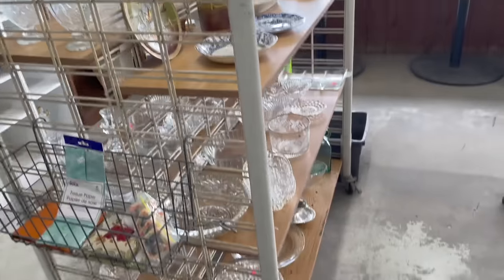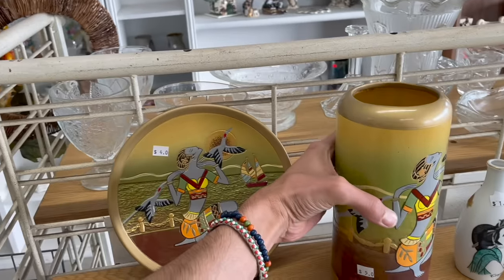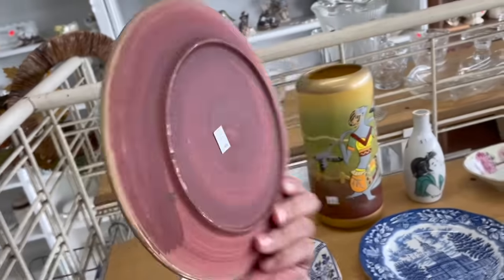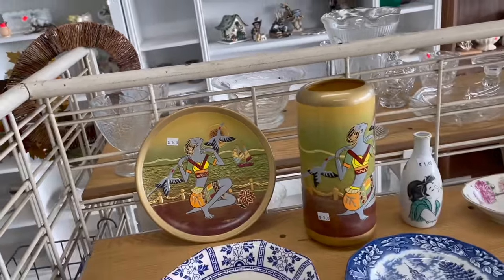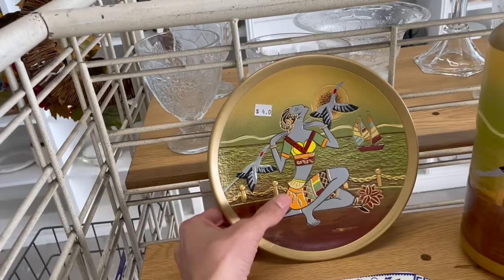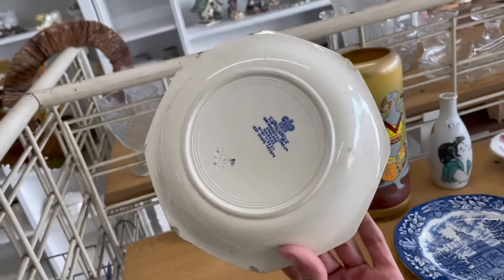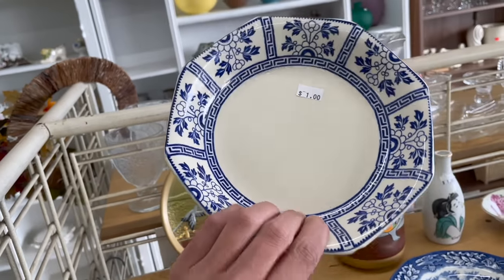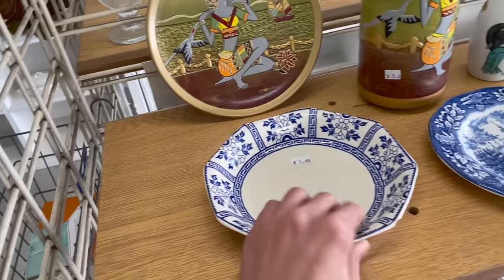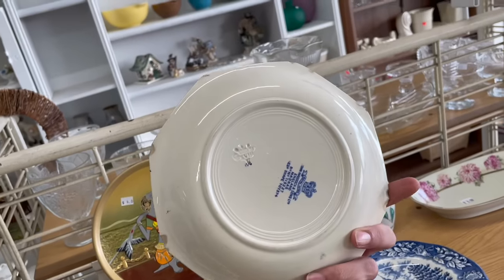Let's see if I missed anything over here. Is that just a hobbyist? Kind of looks like it. Five dollars and it has a matching plate. That definitely is. Not a bad job though. Looks like it'd be from the 1960s, only because of the colors and the style with the gold. Ooh, antique John Maddox Sons made in England, but look at all the damage. If it was Flow Blue I would pick it up — I bought and sold Flow Blue with bigger chips and cracks.